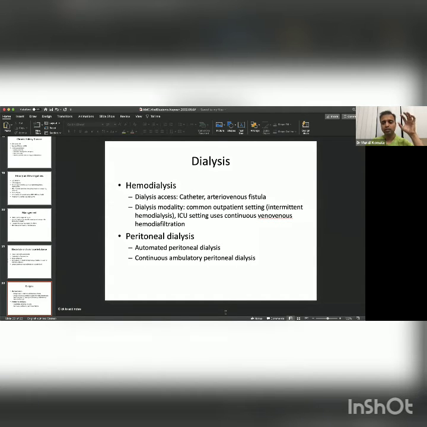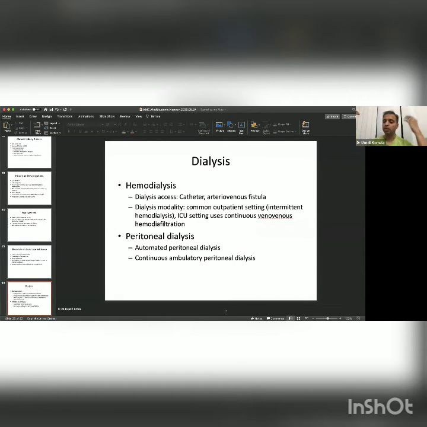Now, briefly about dialysis. So dialysis is something you do when you've tried everything to manage patients with acute kidney injury or patients with chronic kidney disease who have progressed. There are two modalities of dialysis. One is hemodialysis, the other is peritoneal dialysis. Hemodialysis, as the name implies, is where you have a method of extracting blood from the patient, and you clean it through a hemodialysis machine, filter it, and are able to reinfuse the patient.